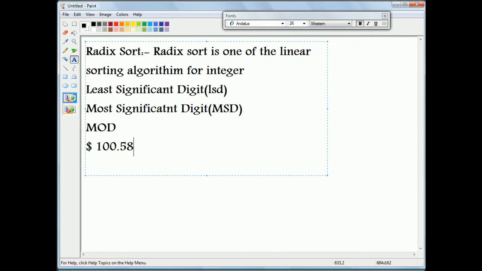No, this number is not going to change very drastically. It's almost okay, in terms of money, 100.50 is almost equal, or doesn't make that much of an effect if I write 100.58, because this part of this number is least significant and is not going to impact very much.